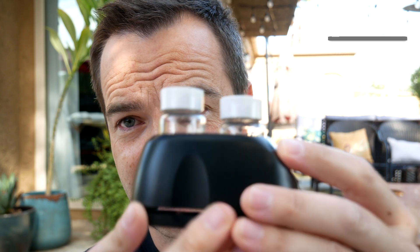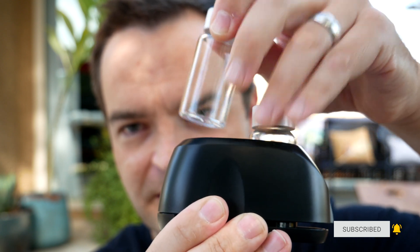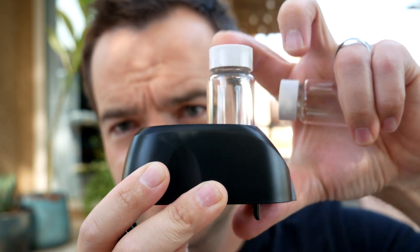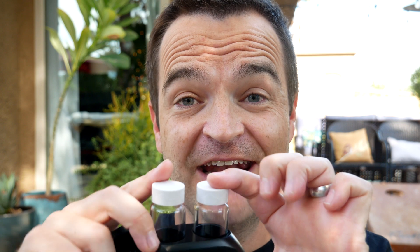The most annoying thing for me has to do with this — the vials just don't seem to be the same size, which baffles my mind. This one goes in really easily, but this other one won't even go in. If you switch them, the previously easy one becomes hard and vice versa. It's a little bit of a pet peeve: why are the vials slightly different sizes? I highly doubt that's supposed to be how it is. And I will say I have two other phosphate Pro test kits from way back and I've had the exact same problem.